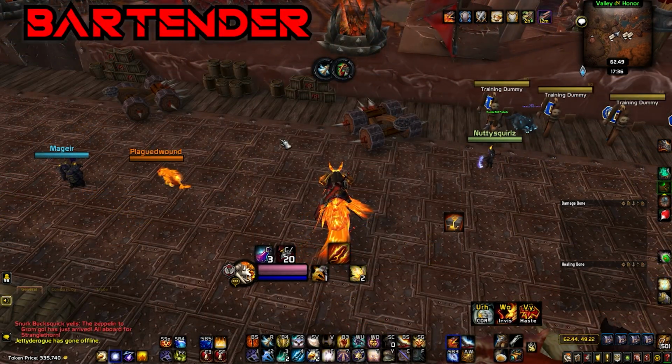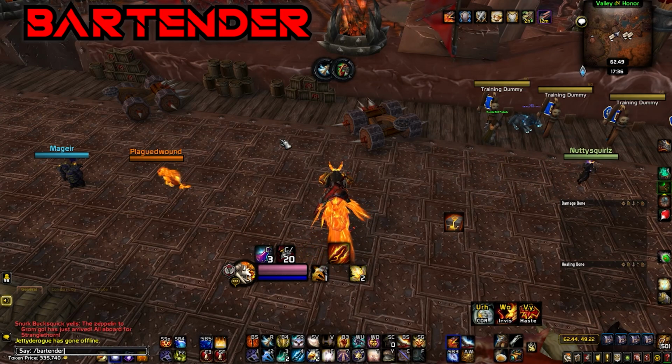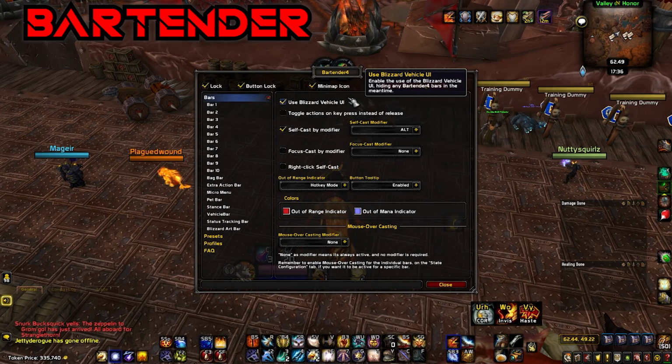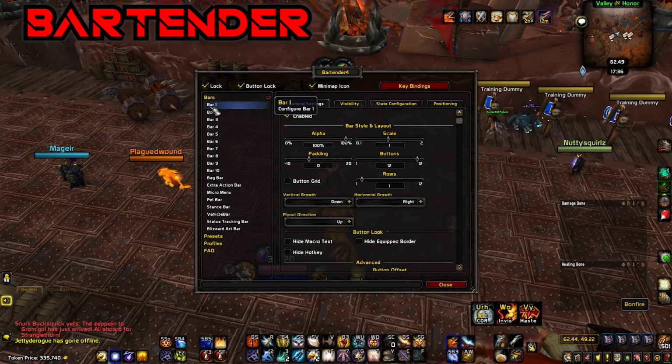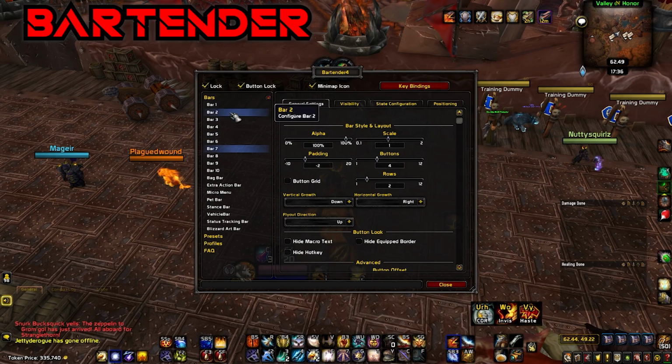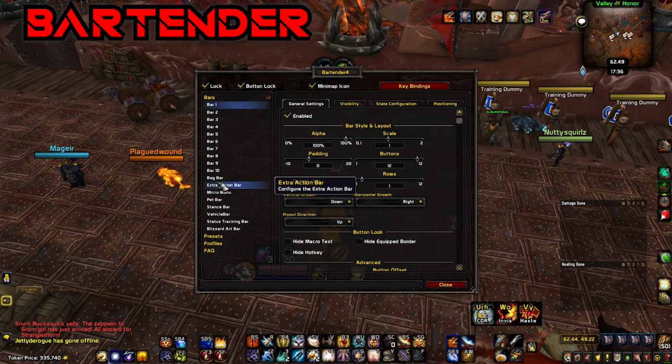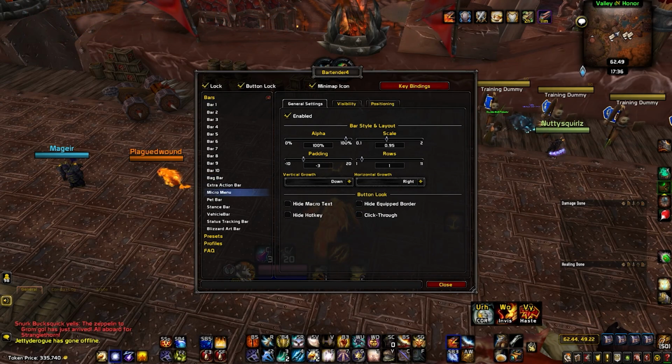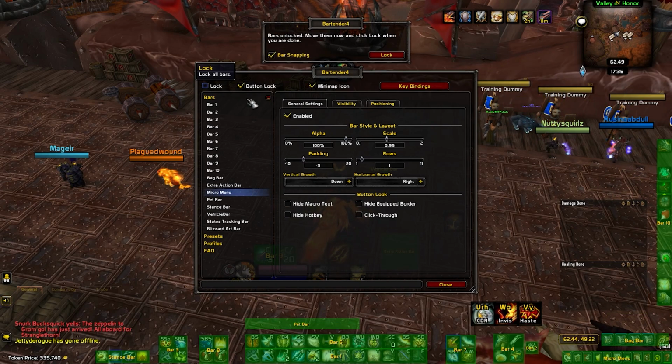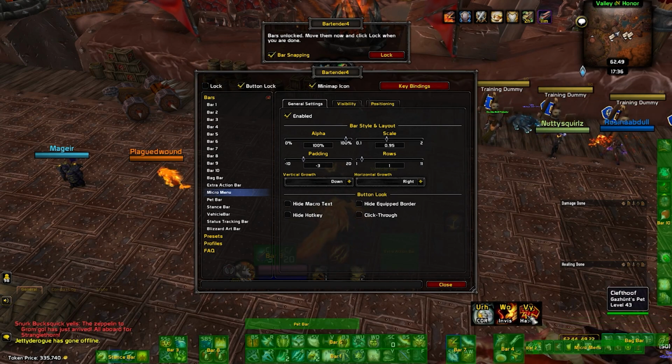Bartender is the add-on I'm using for my spell bars, and here's how it works. Type /bartender in the chat box and hit enter, and its settings will pop up. In the settings you can enable or disable any bar you want, and I've put micro menu bar plus back bar in this corner. To move spell bars easily, you can uncheck lock and move anything you want, then recheck lock button.